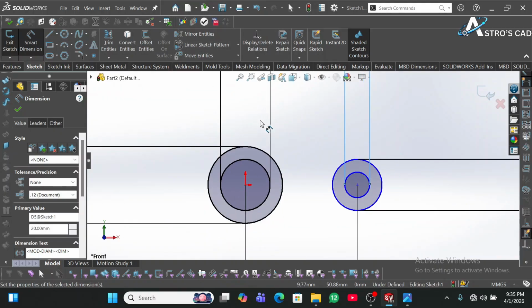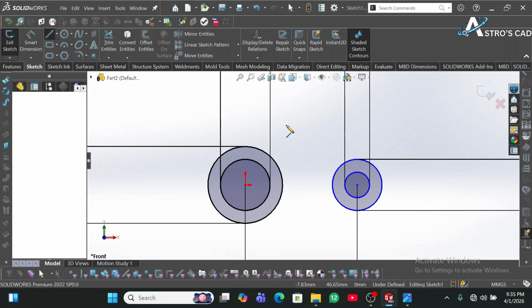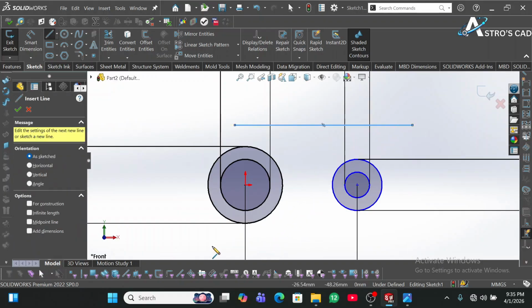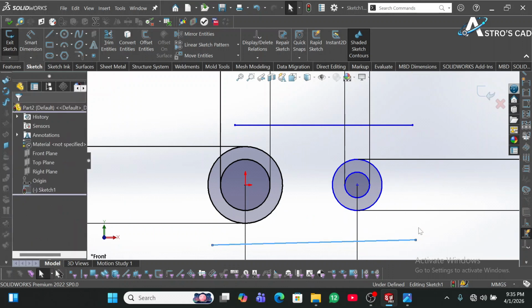Then we just create a line that's tangent to these two circles. Instead of going all the way here to select line, you could just press letter L on your keyboard, then the line feature comes up. So you just extend two lines. It doesn't matter the length.